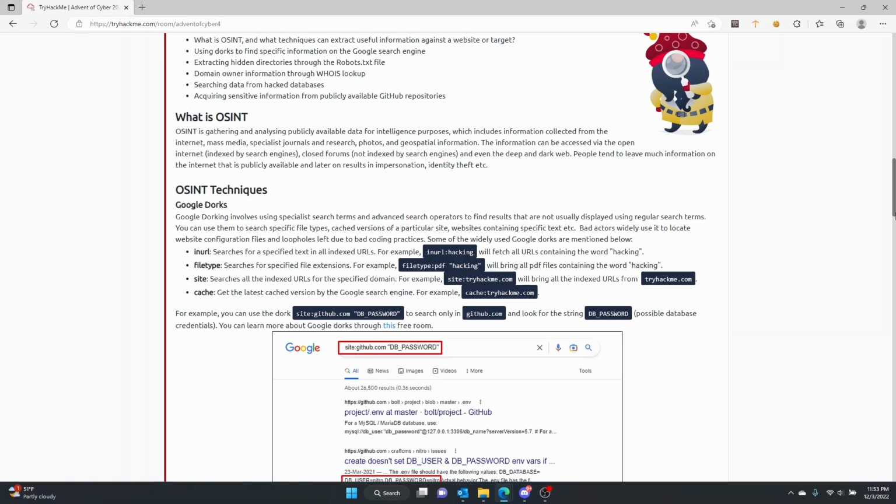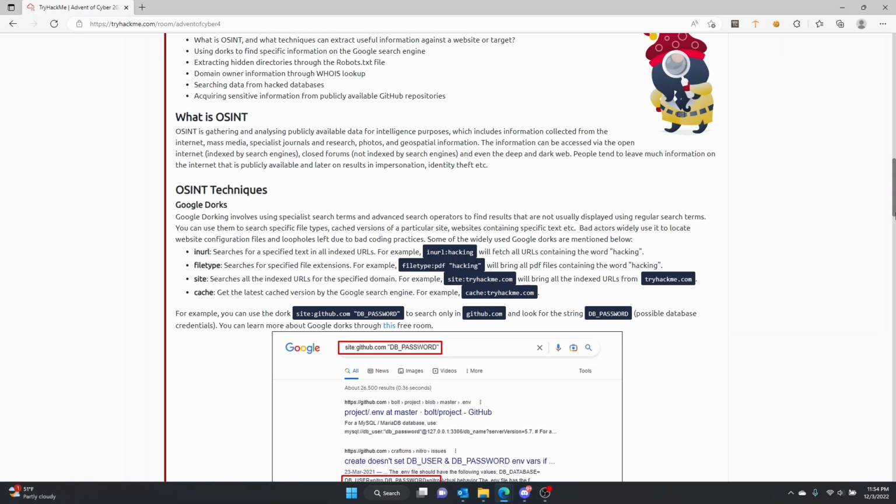So, there's Google Dorks, which is a specialized search term and advanced search operators to find results that are usually not displayed through regular means and are displayed using regular search terms. So, we have a few common terms such as inurl, and this searches for specified text in all indexed URLs.